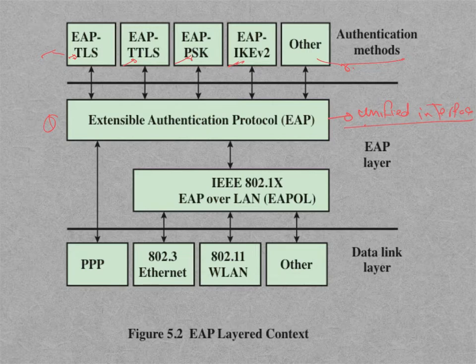So this extensible authentication protocol, then in the application level, you say, I want to authenticate, so you have to provide some kind of an identifier for your device or for the user. So you have to communicate this to a back-end server so that this back-end server can give you, similar to what we studied in Kerberos.